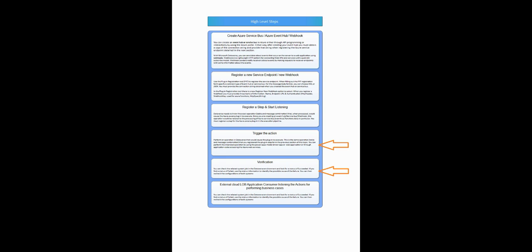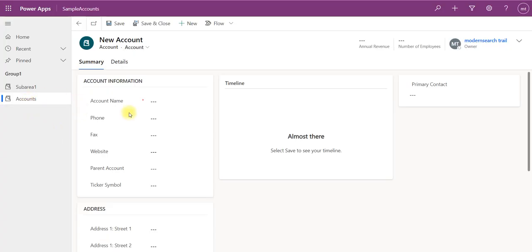We'll then go to the Azure portal and go to the service bus and check the queue. We'll go to the Service Bus Explorer, which resides under the queue, and check whether the new message has been reflected in the Azure Service Bus Explorer. Let's do it. Go to the model driven app and update some of the fields of the account table.